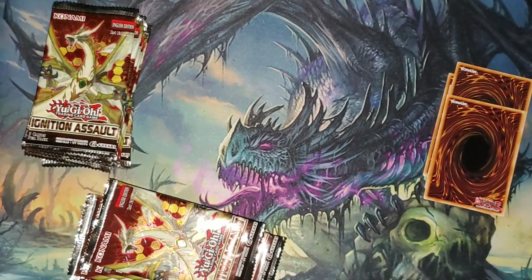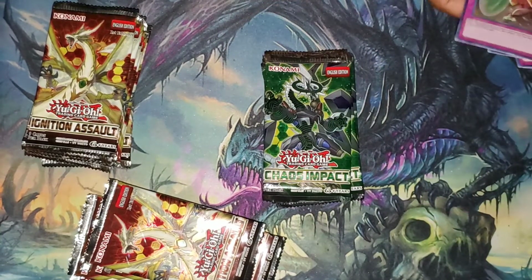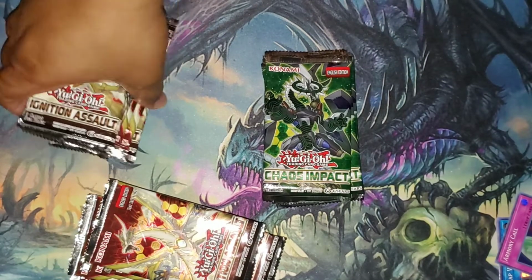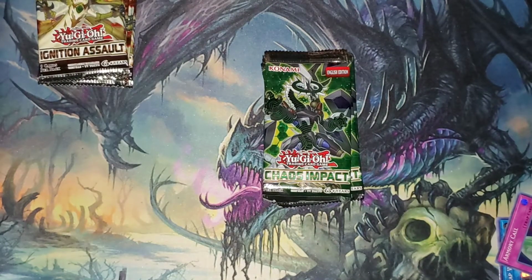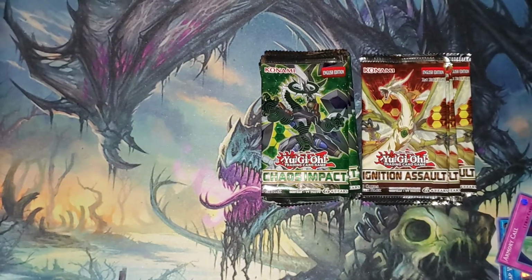Yeah, I'm happy. So we got two special editions of Chaos Impact. So let's see what I got here. So Scrap Wyverns and Armory Calls. Okay. Alright, so I am only going to open 10 packs on this one. So the two special editions and then 4 packs of Ignition Assault. And then I'll do another video with the other 10 packs.